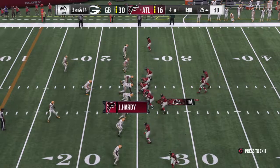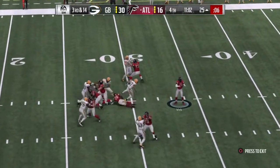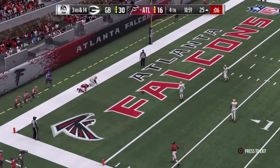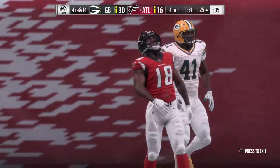At some point, they have to win at the point of attack. Instead, it was the defense getting it done again and holding them to no gain. Now on 3rd and long, they'll look to throw. And incomplete. He can't hang on. Would have been a nice catch. Instead, it brings up a 4th down.